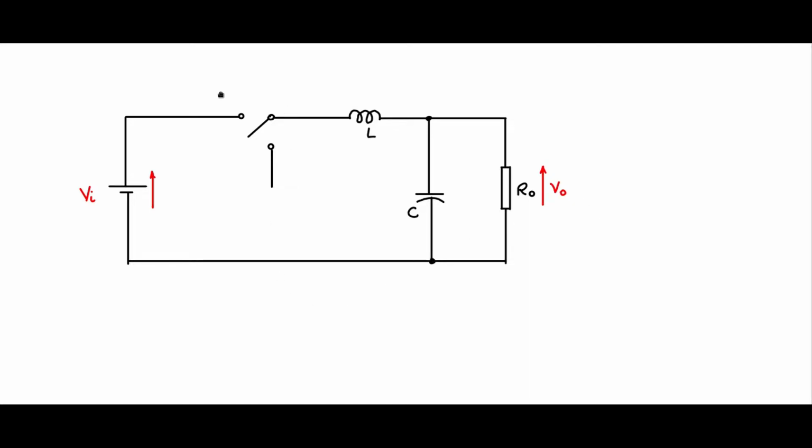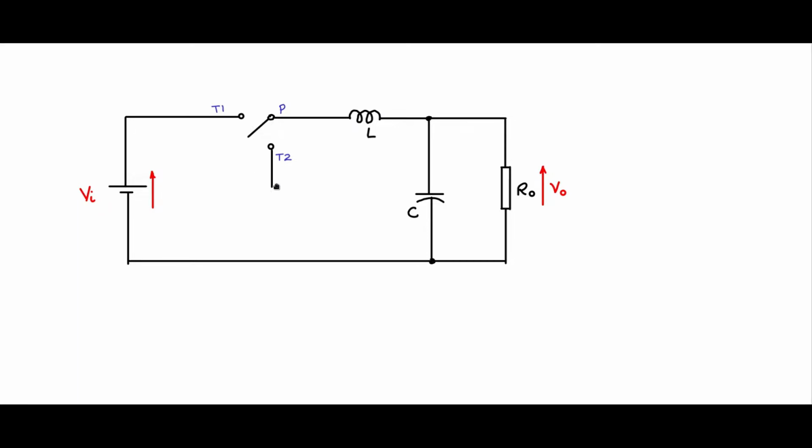Now this is a single pole double throw switch. We call this the pole P. This is throw 1, this is throw 2, double throw. So the most fundamental switch would have a single pole and two throws. If one throw is not connected, then we call it a single pole, single throw. But more fundamental is a double throw switch.